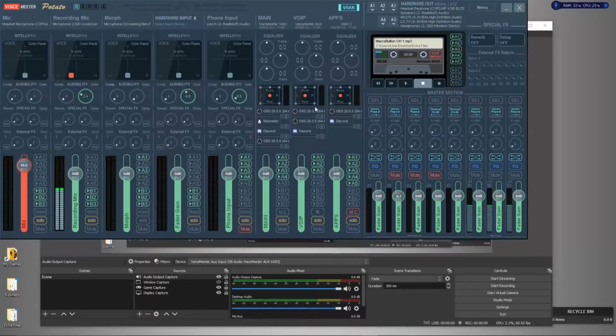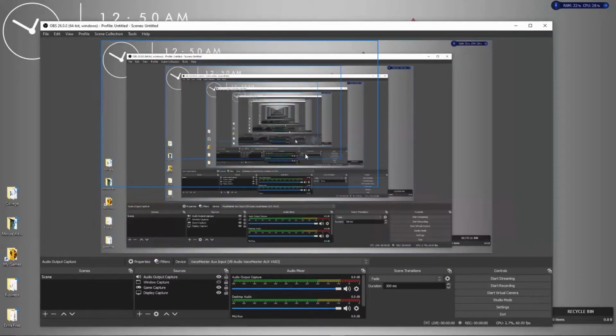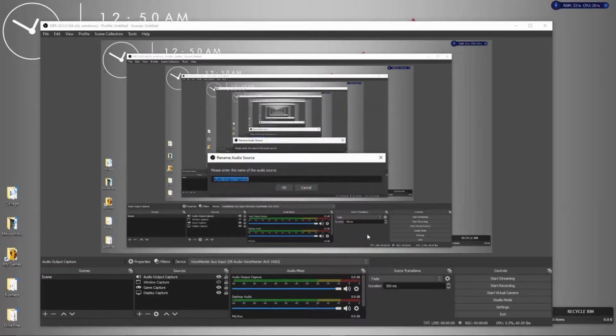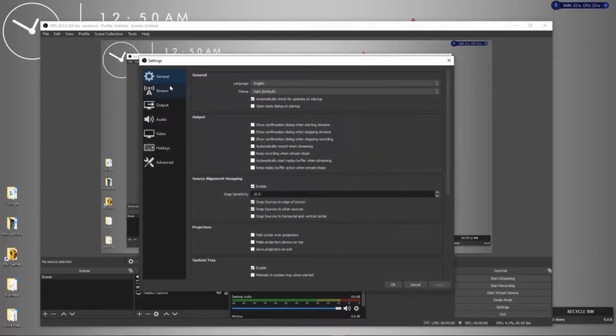That's why it's labeled voice. The other aux I use is for my audio, which is B2. So this would be considered Discord. So let me rename this just so it doesn't get confusing. Discord.